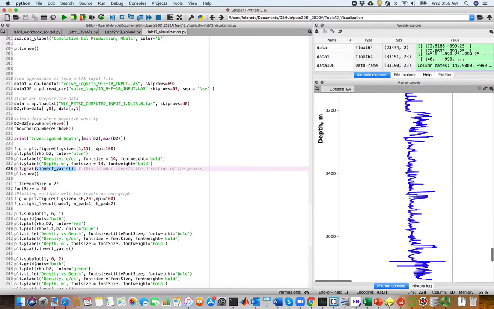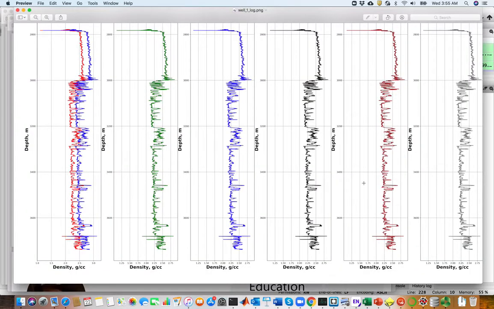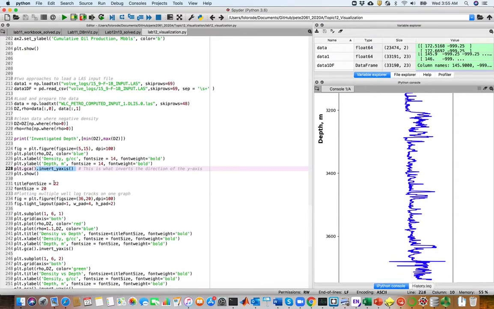What if we want multiple tracks? Multiple well log tracks, like shown here. You use subplots. How many columns of well log tracks? 6. So this is 6 tracks, and we show that here. Subplot.